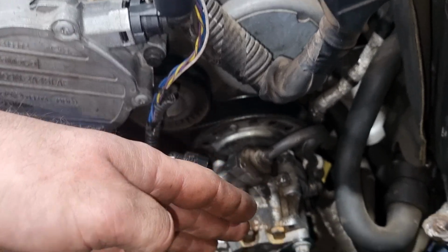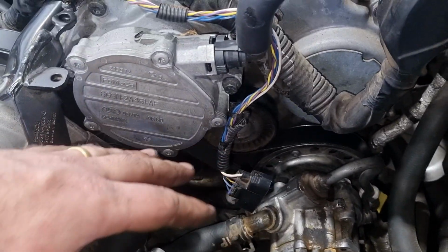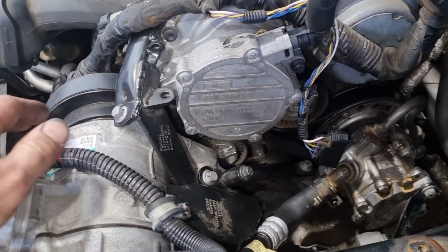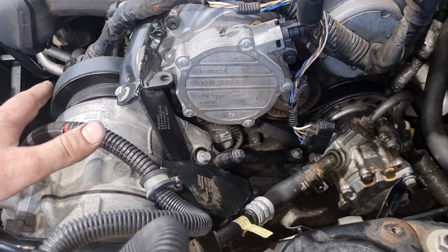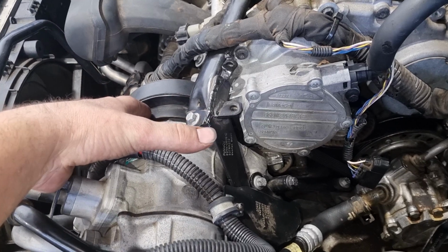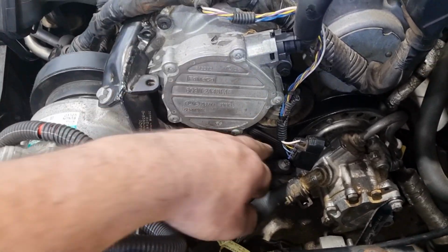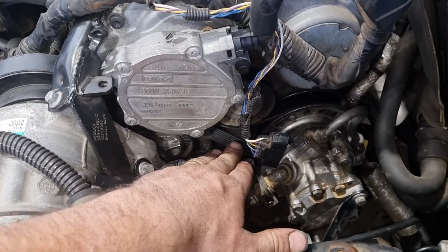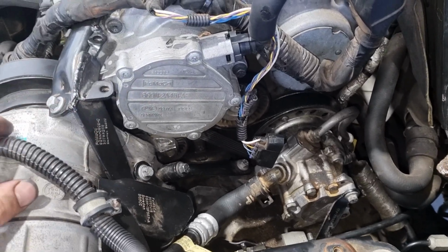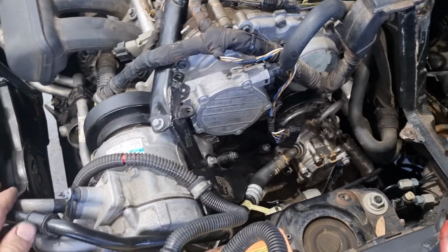You put the belt back over, you put the pump back in, you bolt that all together, and you start running your belt. You get it around the tensioner and everything, get it around your alternator pulley, and then finally you put your compressor back on. You clip your compressor belt over. Actually, I put the belt on here, took it off the flat pulley. It's always easier to slide on the flat pulley, and then slide it back on that, which will hold the tension, and just start reassembling all of your stuff.